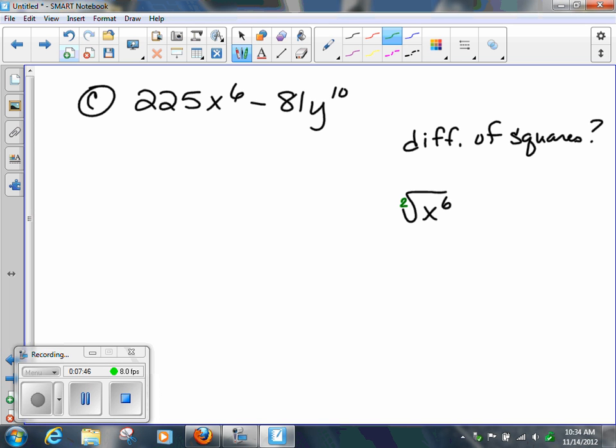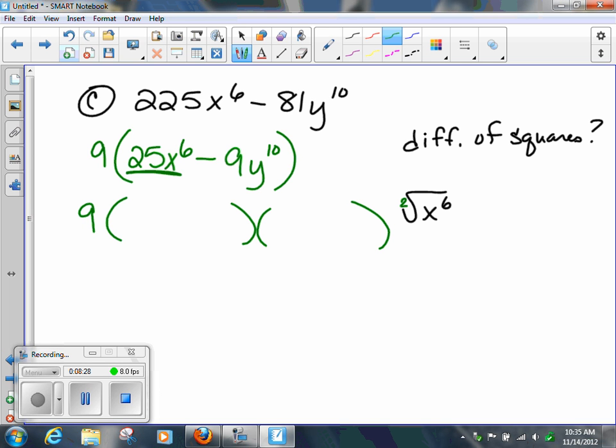Okay? Now, you look at C and you go, oh, well, hey, perfect squares, 225 and 81. But what's the first thing you have to try to factor out every single time? The GCF. So we factor out the GCF, which is 9. And that leaves us with, by my work, 25 x to the 6th minus 9 y to the 10th. Okay? And then I look at it and I go, okay, I got 25 and I got 9. I know for sure that this is a difference of squares. So bring down your 9.